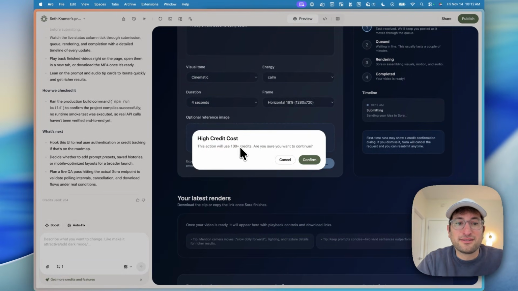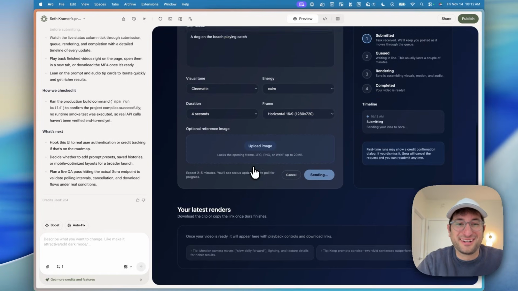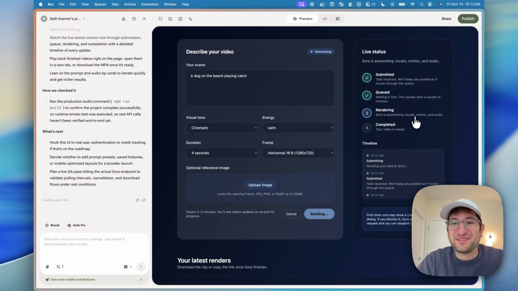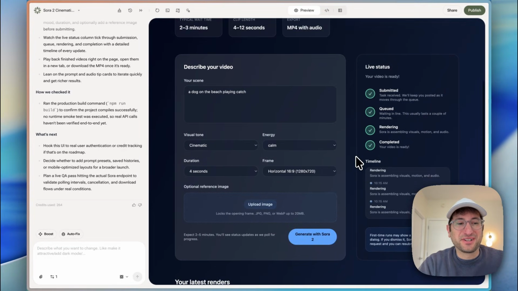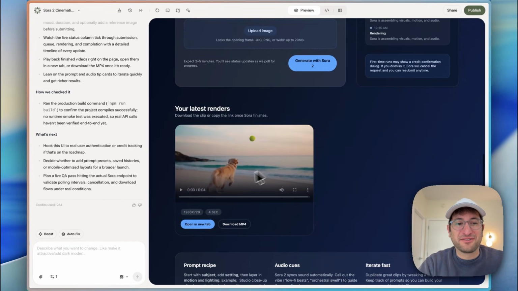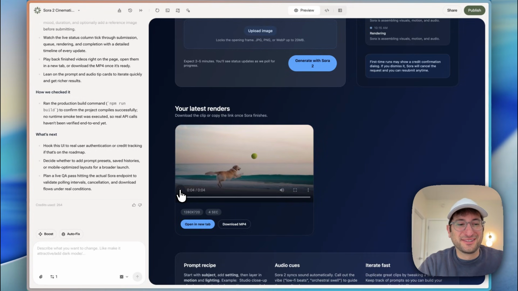So again, this is going to use a lot of AI credits here on Youware because video just generates a lot. But I'm going to go ahead and use it so that we can test it out. Another reason to do just 4 seconds so it doesn't cost quite as many credits. And after just a couple minutes, it looks like we have a result here and we can download it or just play it right in the preview. So this is really cool that it was able to do this.